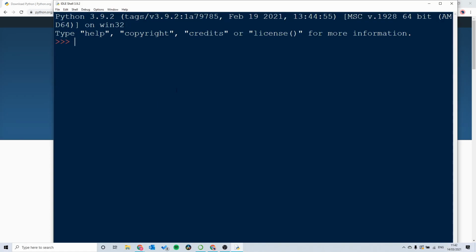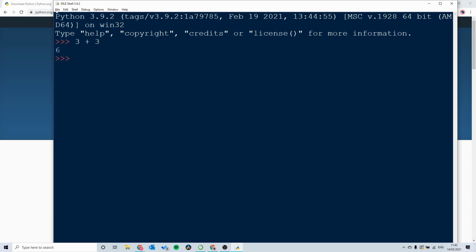This will open a new window, an IDLE shell, which is the same as a Python shell which we opened previously. And you'll see that an instance of Python is already running here. So we can use it as a simple calculator just as we did before, and it will return us the result. Your IDLE windows may look a bit different to mine. I'll show you how to change the view settings at the end of this tutorial. But for now, let's concentrate on writing our first script.